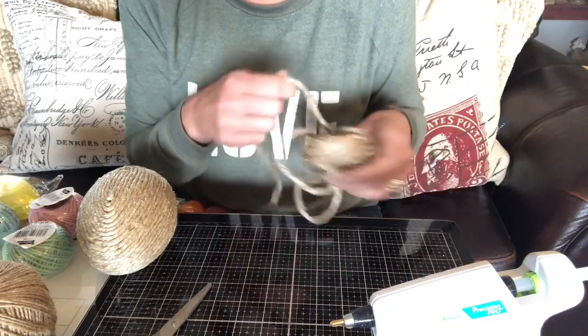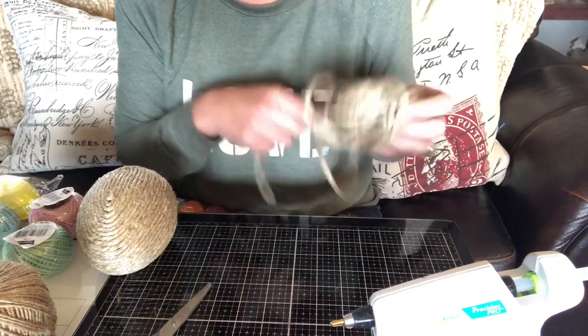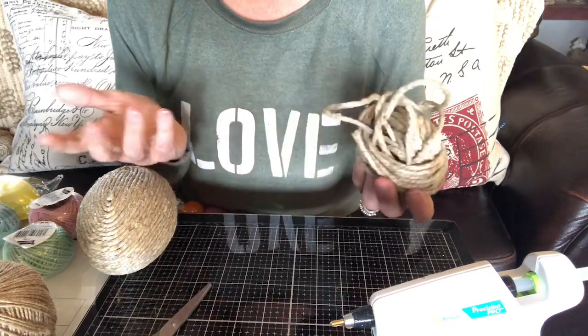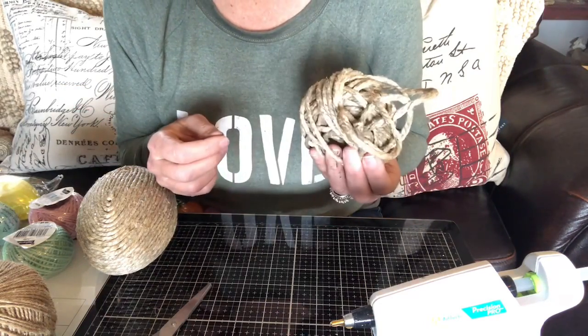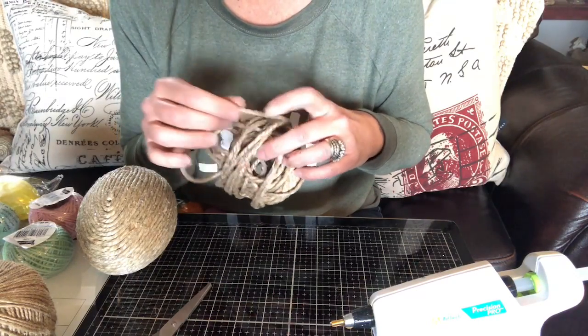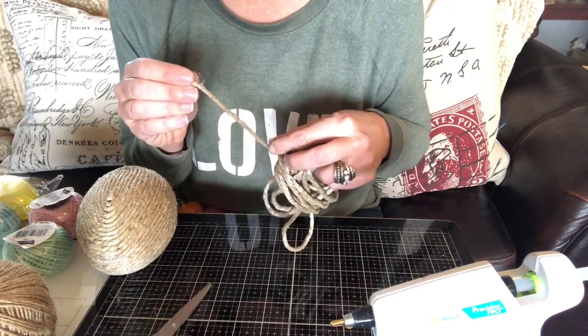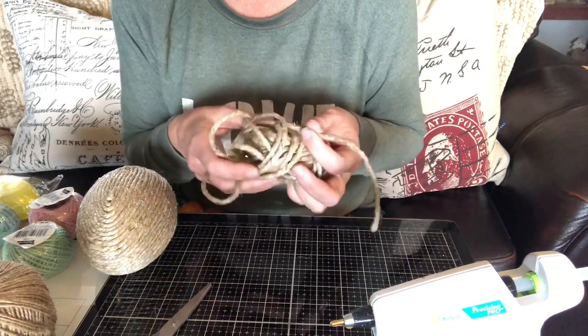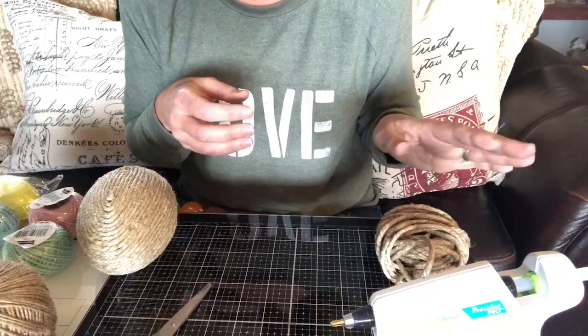So yeah, make sure you use that 40% off coupon at Michael's. You may be able to find this at, I'm sure Hobby Lobby has this as well. Maybe even Joann's. You may be able to find this at a hardware store as well. I just know I found this at Michael's and it's worked out great.